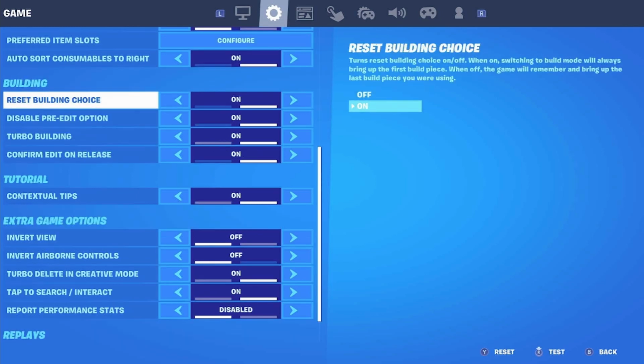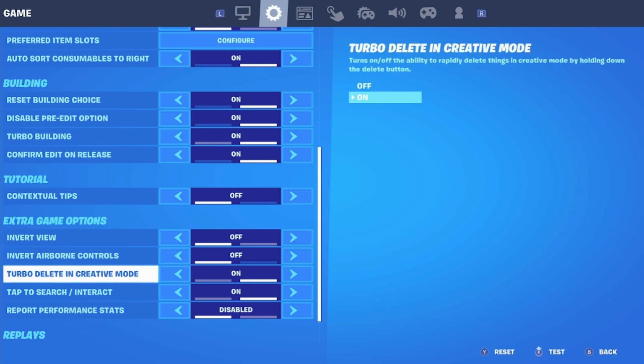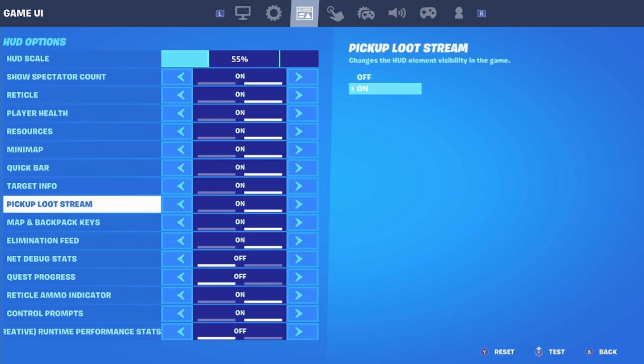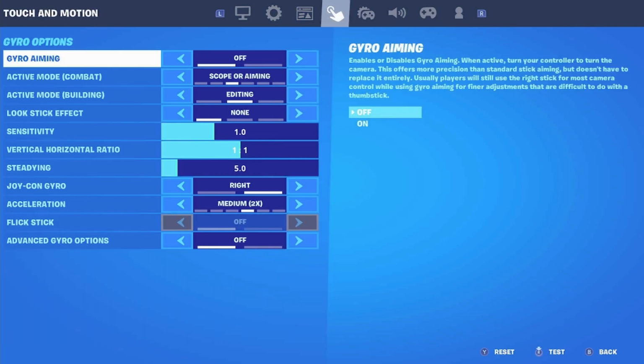For building, you can just copy these settings to make sure you have them all turned on. Contextual tips, make sure you have these turned off. All of these, you can look through all of these. So for HUD scale, you want to have this between 50 and 80%. I like mine at 55%. And you're going to want to have all of these turned on except for net debug stats, quest progress, and creative runtime performance stats. Gyro options, I have these turned off, but if you want them, you can use them.